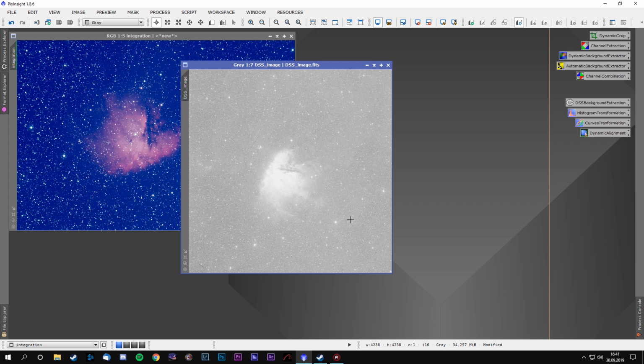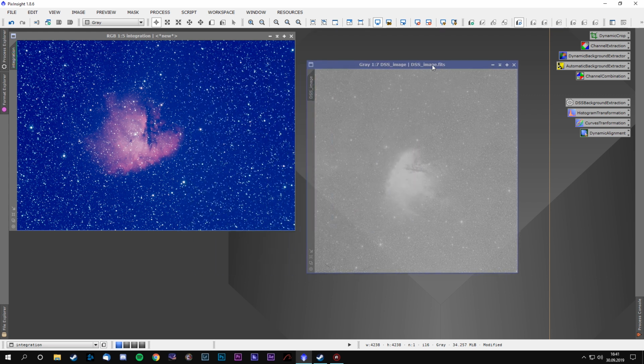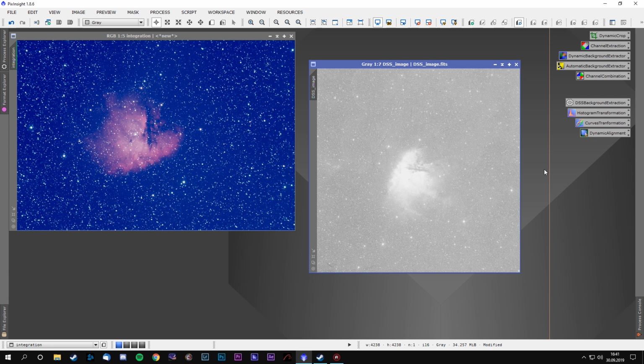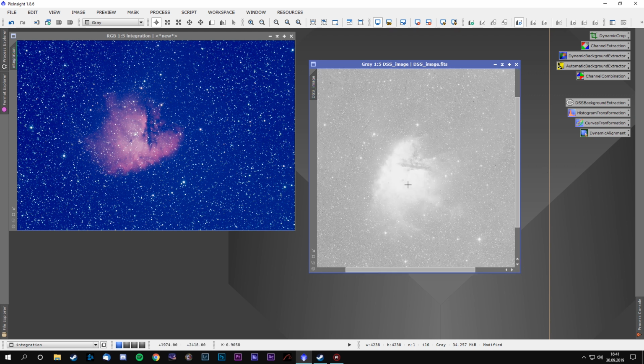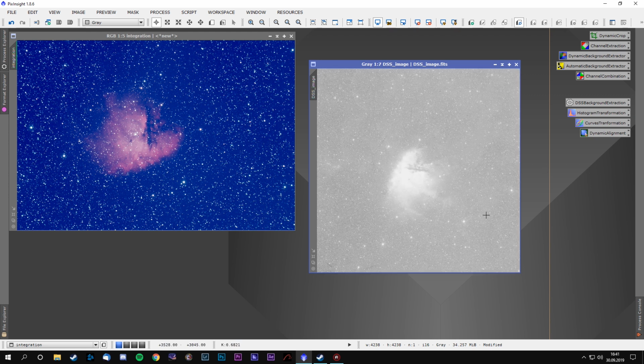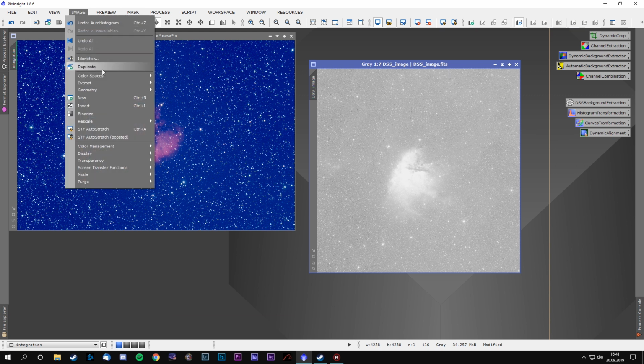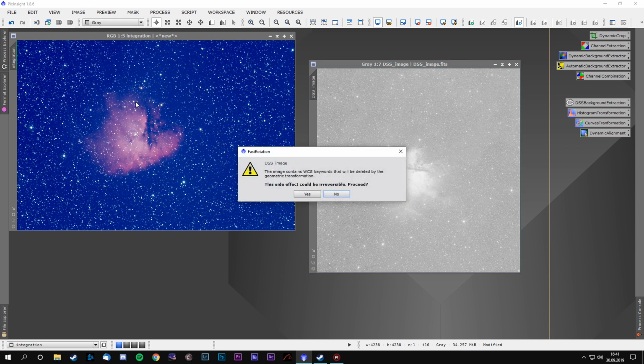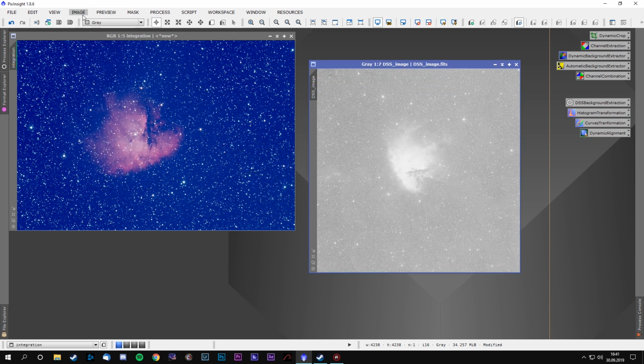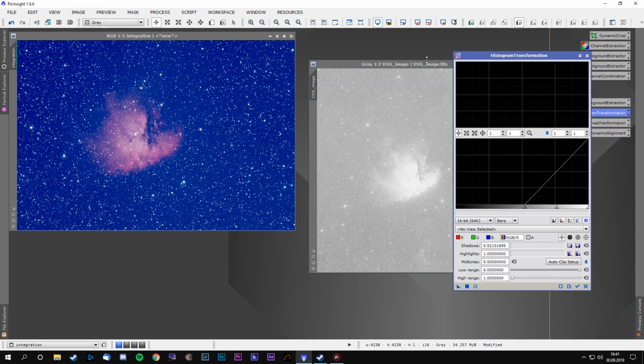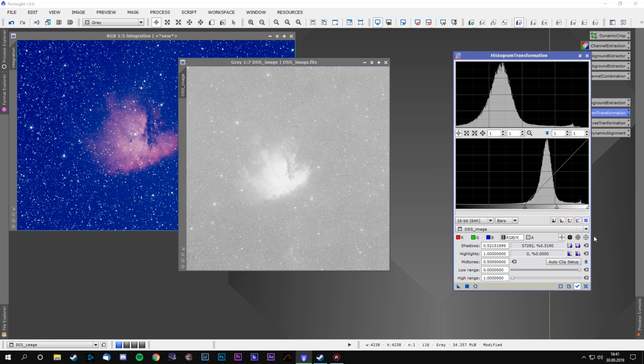Wow. I assume we can't really see much here. We have to apply some adjustments to it before, but we can already see a perfectly beautiful image of the Pac-Man right here. I will mirror this to match my Pac-Man here. I will rotate it counterclockwise. I will at some point explain the histogram transformation in these videos, but I will just move the black point further in and create some contrast.